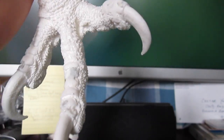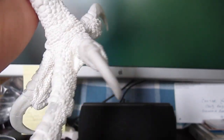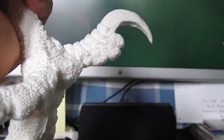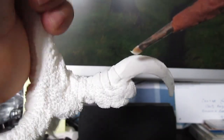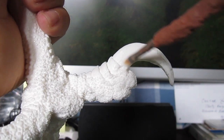I should stop for now. Once this dries, I'll see what kind of result I'm getting and see how well that actual Magic Sculpt adhered to the resin. And I'll go back and apply more and kind of clean these up a little. Here I have somewhat of a distorted claw, so I gotta clean that up.